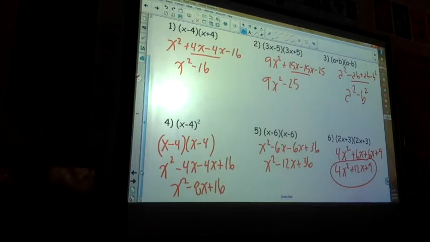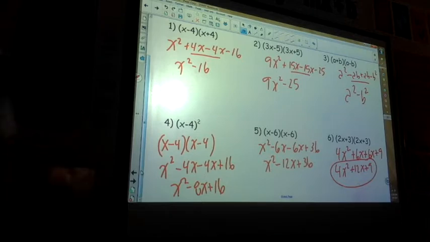So that's the difference of two squares. But sometimes you don't. Sometimes you get the exact same binomial multiplied by the exact same binomial, which becomes a perfect square binomial. And a perfect square binomial, when you solve it, is one of those cases where if you were to graph the parabola, it would just bounce off the x-axis. You'd have a double root.